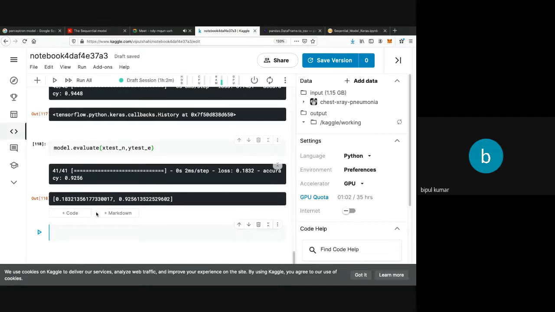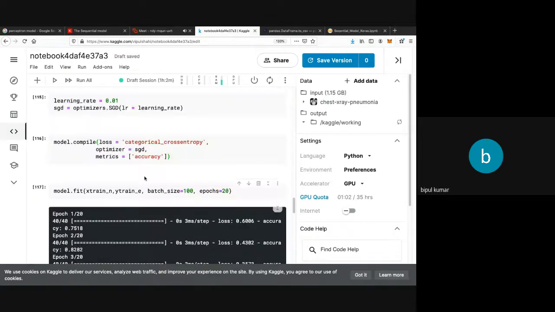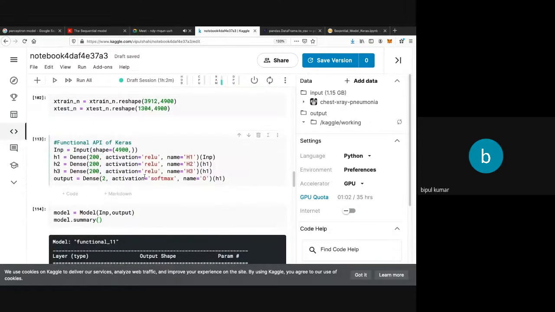Apart from this, a lot of other things can be used. When you tune, you can't rely on only one factor. You can use something known as dropout as well. For example, let me show you.